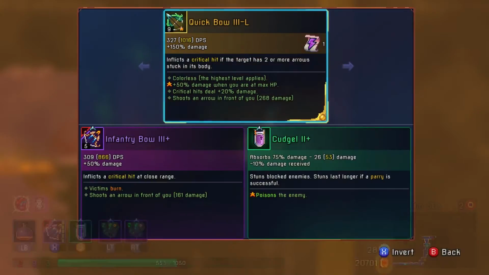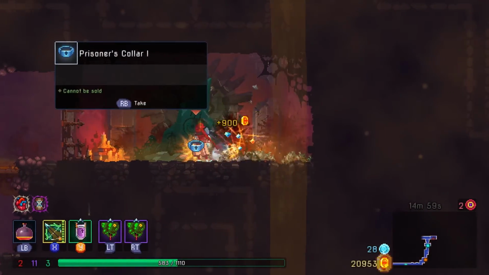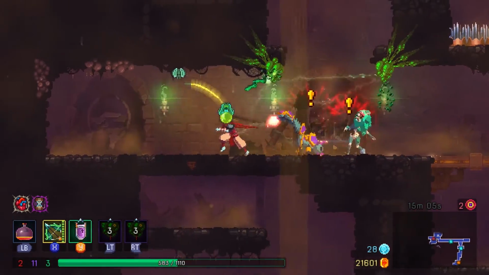I'm just gonna hide there for a little bit. Quick bow 3 legendary. +50% damage when you're at max HP. Critical hits deal 20% more damage. Shoots an arrow in front of you, gives you more tactics. You know what? Let's go for it. We can replace it later. Hopefully it'll be fine for us for the time being.